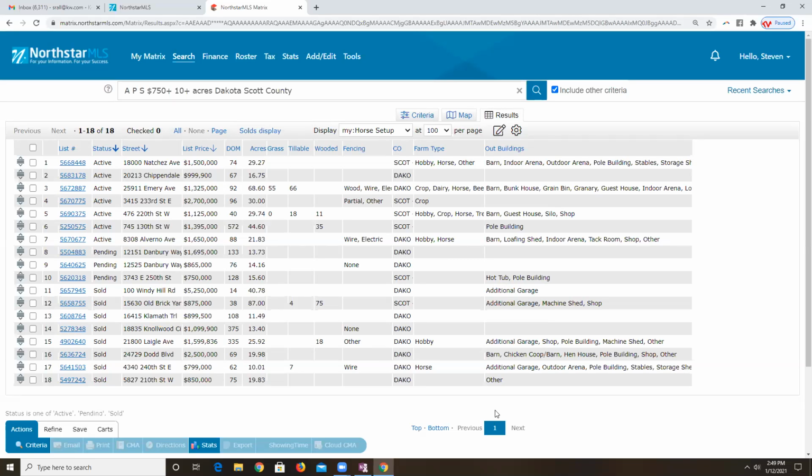And like I said, you can take an MLS sheet and put anything you want on a one-line display. What's the fencing? What county is it in? Is it a hobby farm or a horse farm or other, dairy farm here? What are the buildings? We've got an indoor arena on this $1.5 million one on Natchez. Outdoor arena, whole building, stables, storage shed. The names of just about anything that they put in there, correct? Helpful?